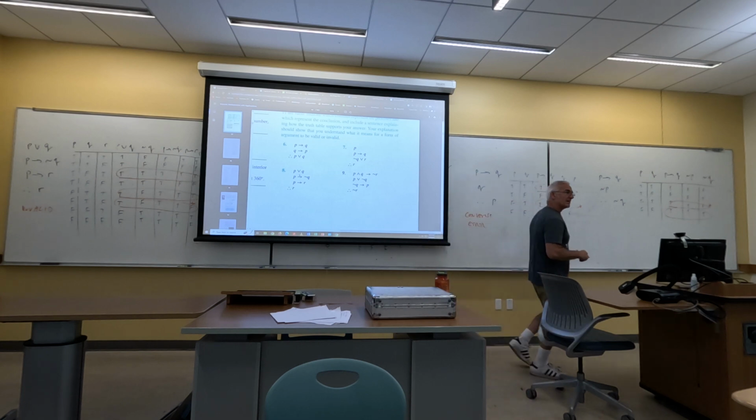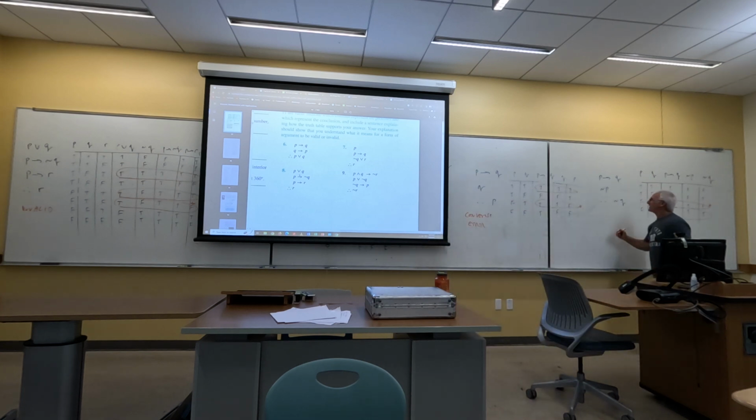Is that what this is? P implies Q, does that mean that not P implies not Q? No. Of the four terms, remember we had conditional, converse, inverse, contrapositive. Which is this? Inverse. This is the inverse, which is the contrapositive of the converse. So this is called an inverse error.